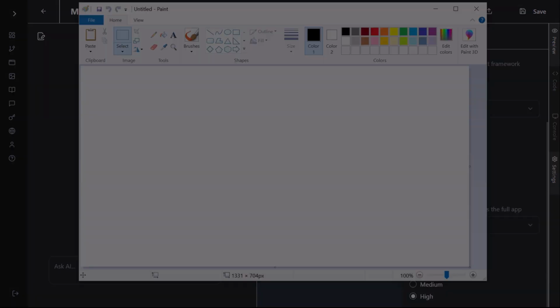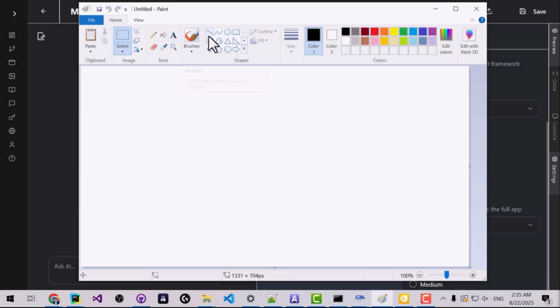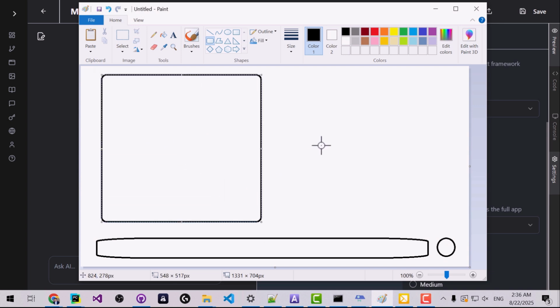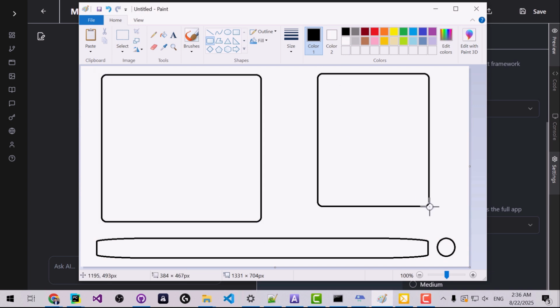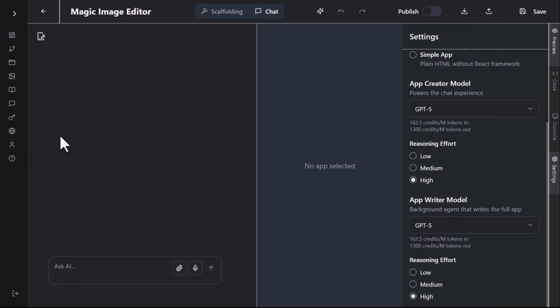Okay, now for this app, I have a vision. So I'm going to actually just use Microsoft Paint because we really do not have to be fancy. And I'm just going to give it a super rough sketch of what I want. So down here, I just want to make a text box, and right next to it, we'll put a button. Then up here, we're going to have one image and two images and maybe something like this. All right, then I'm just going to select everything. I'm going to Control-C copy, and I'll jump back here.